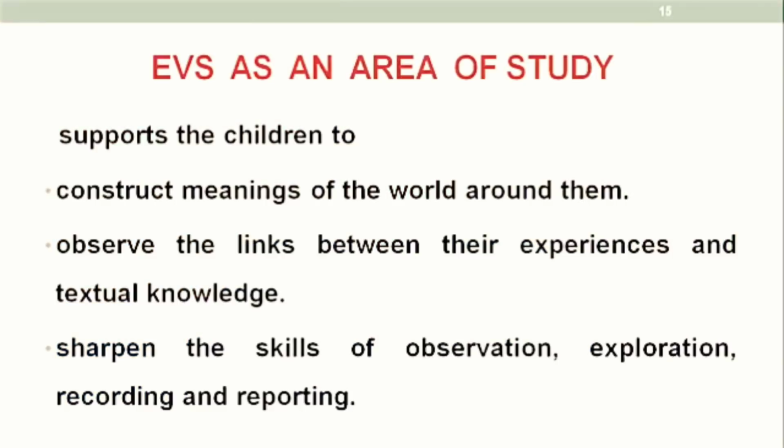EVS as an area supports the children to sharpen the skills of observation, exploration, recording and reporting. That is, the process approach of science is being emphasized. EVS is a multidisciplinary area that comprises the domains of life sciences, physical sciences, social sciences. In case of sciences, observation, exploration, recording and reporting comprise the process nature of the sciences. So, ultimately EVS also focuses upon this process approach, and with such practice it can lead to the product aspect of the science.